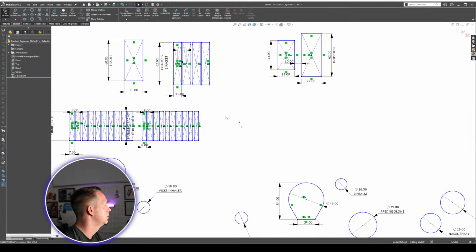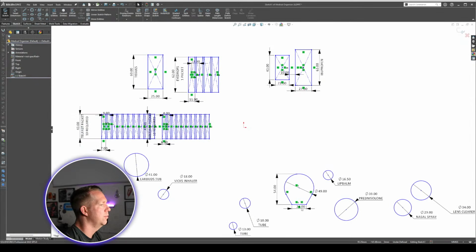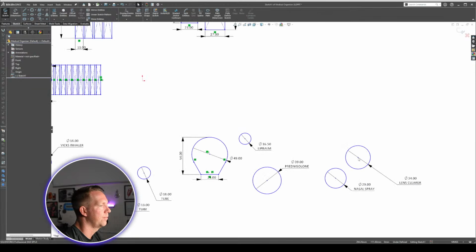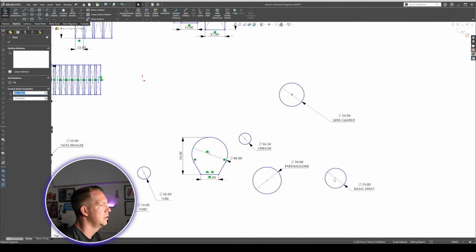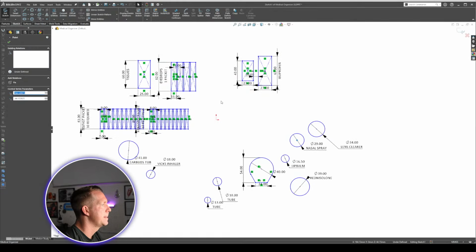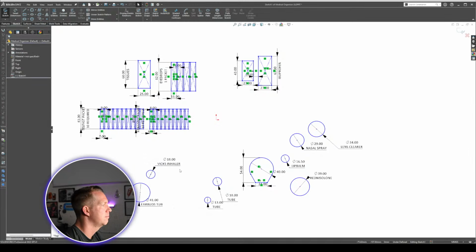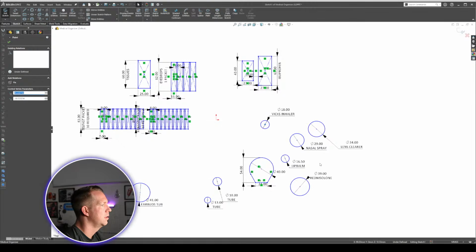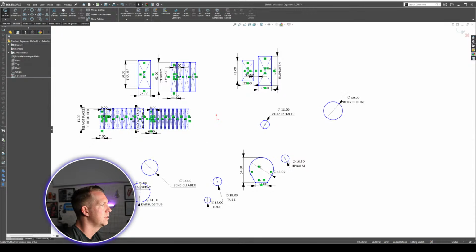All right. Let's do a few more of these circles. Let's try and get some of the circular items in place. We've got lens cleaner, nasal spray. I wonder if there's any order to this stuff. If I think like this is some ear stuff, earbuds, nasal spray, ear, lens cleaner, tablets, lip balm.